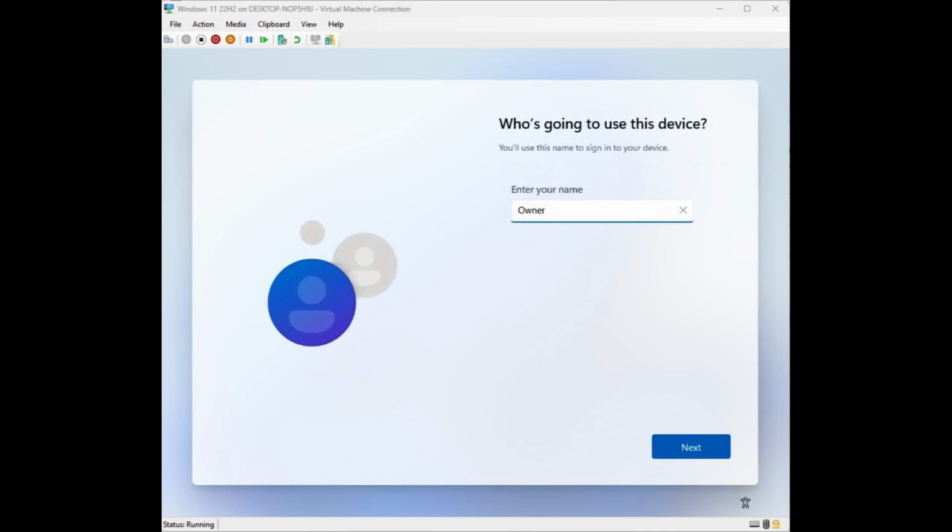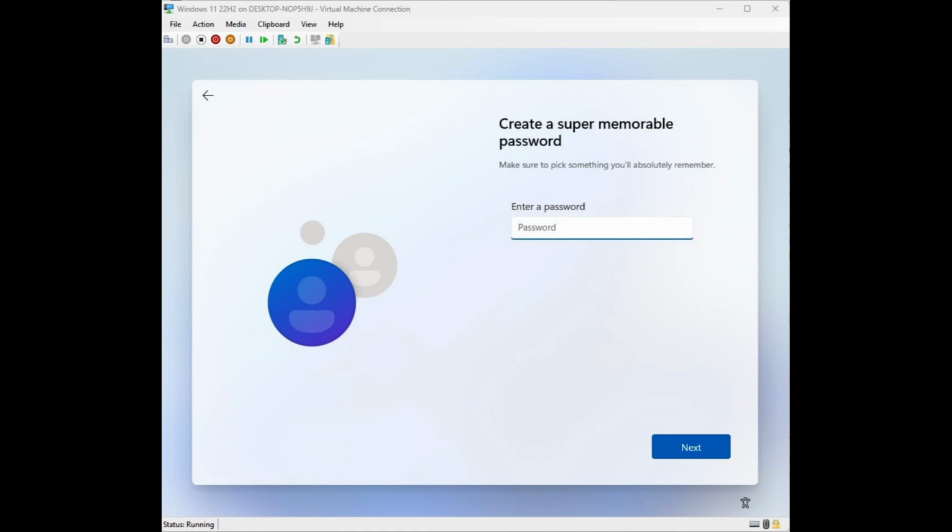Now we can name who we sign in as. Type whatever you want as the primary user for this computer. You can add more users later if you want. I will simply use owner and click Next. I am skipping a password. I suggest doing this as there will be some updates to Windows that require rebooting the computer. You can go in and add a password to the account later.